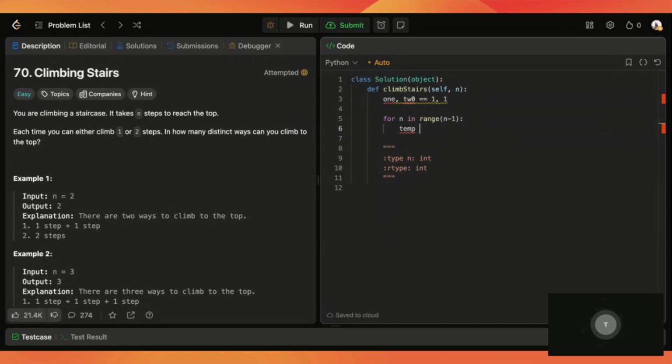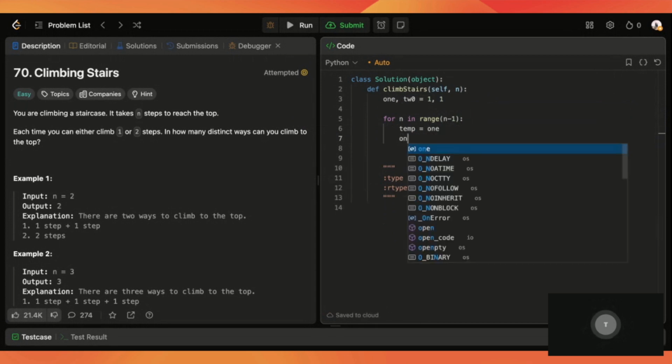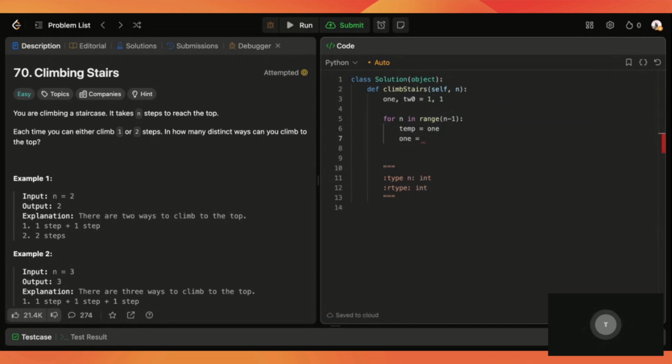And then we're going to create a temp value, which is going to be equal to 1. And then, just like in our example, we are going to update our 1 value. So we're going to say 1 is equal to 1 plus 2, because remember, 2 is equal to 1.